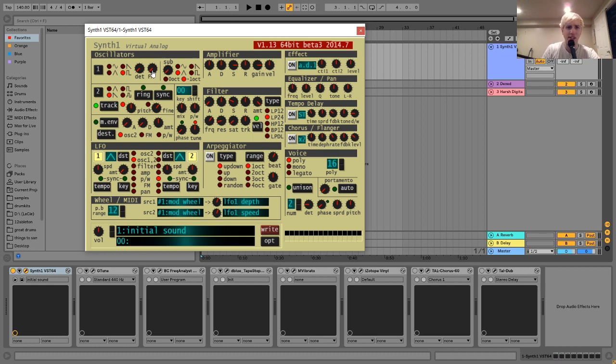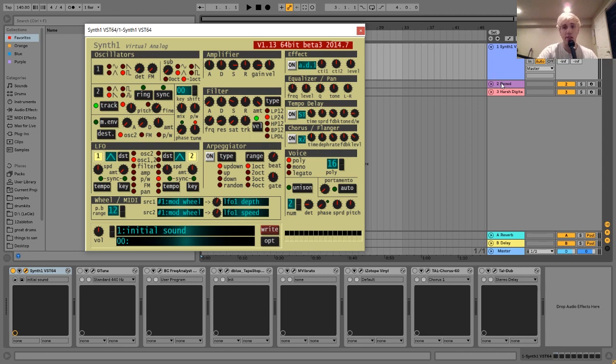There's a lot of stuff I like about this synth. This is what it looks like. And as you can hear, this is just a default preset, but it sounds pretty good. On top of that, you really have a lot of options in here as far as synthesis goes. If you really want to dive in and go crazy making your own sounds, there's a lot of stuff you can do with this, and you'd probably have to do a lot before you got to the end of what you could do with Synth1.